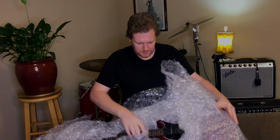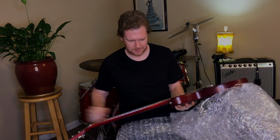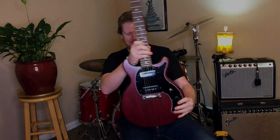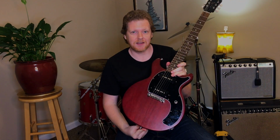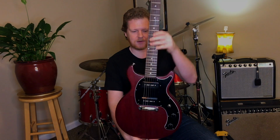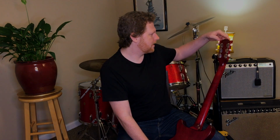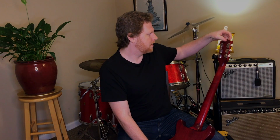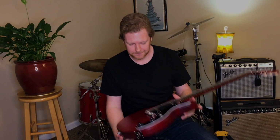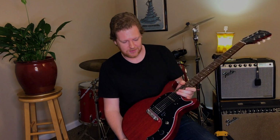All right, guys. This is great, but it is not what I was expecting. This is a double cutaway. I was expecting a single cutaway. I've seen these. This is a Les Paul double cutaway tribute, a 2019 model. Gibson Les Paul Special Double Cutaway Tribute. This is not what I was expecting.